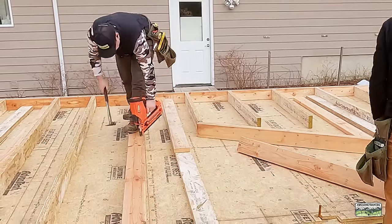This is more of a bird's eye view, or should I say forklift's eye view, since the camera's on the fork. This view gives us a little bit more sense of scale. So the front wall was also built as a rake wall, and you saw that laid over in the garage. Because when we lift this wall with the crane, we're gonna wanna drop that guy in place. And the back wall that you saw in the previous video is also off the side, so that once we lift the big wall, we can then lift in the back wall and lift in the front wall, and now we're good and braced.